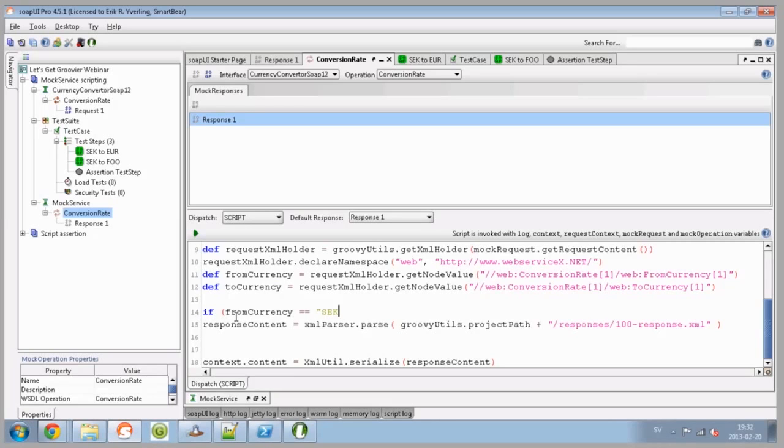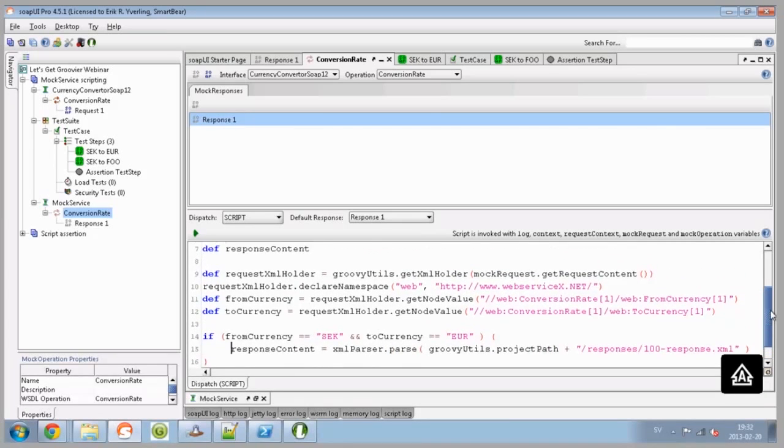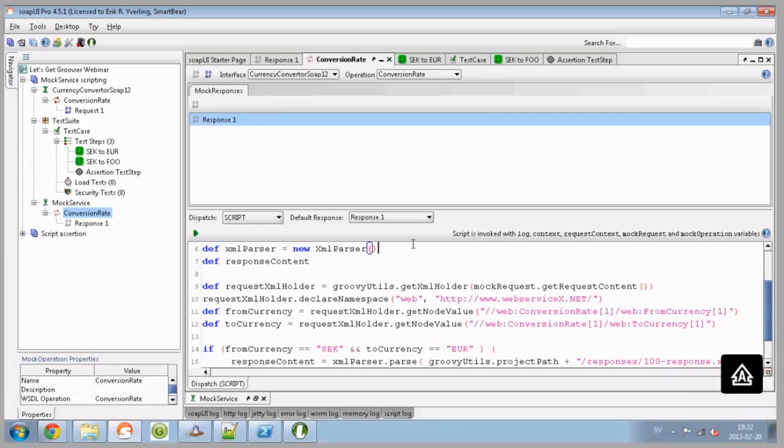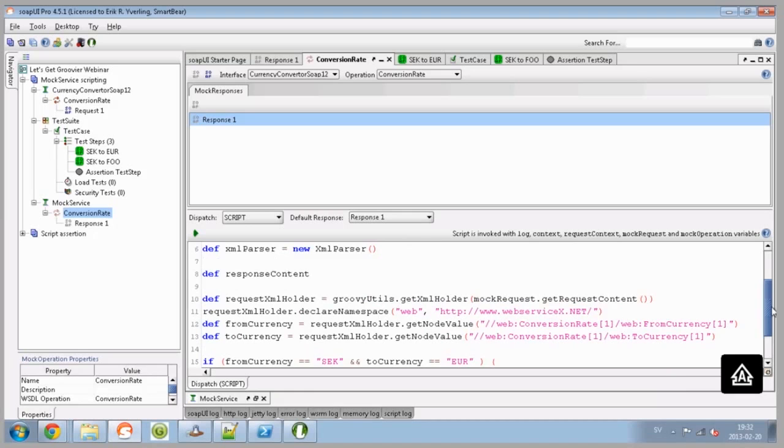So if the from currency equals SEK and the to currency equals Euro, and that's the only case we support currently, then we set the response content to our valid response file. So that's the base case, and the response content was defined up here, if you remember.